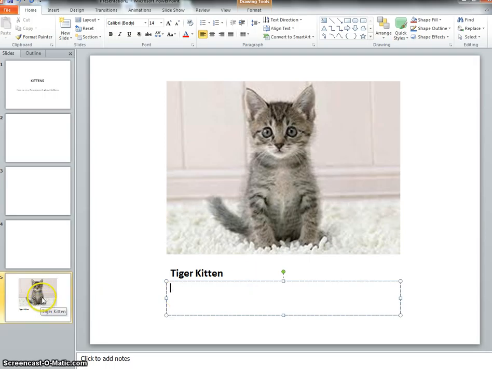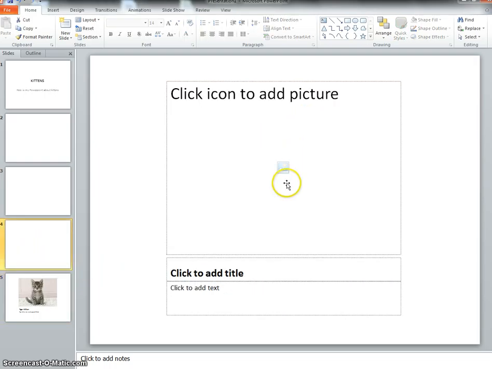Oh, look, you put it down there on the 5th one. I must have been down there on the 5th slide, but you would do it obviously from the beginning. Tiger kittens are usually gray and black. Okay? And then you would go on to the next one and click on the picture icon and insert your next one. When you get this whole entire thing done with a title slide and 4 picture slides, you have to have the picture, a title underneath it, and a little bit of text underneath it that relates to it. Save the whole thing as your last name, right click, and then also drag it over to the drop drive.